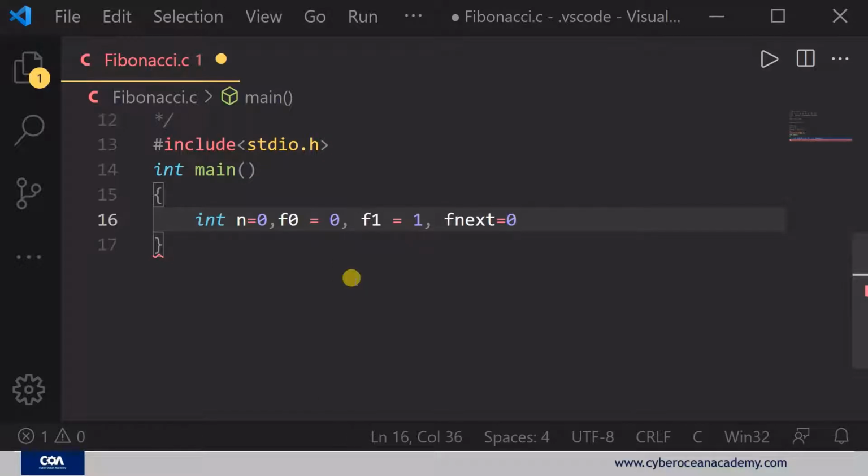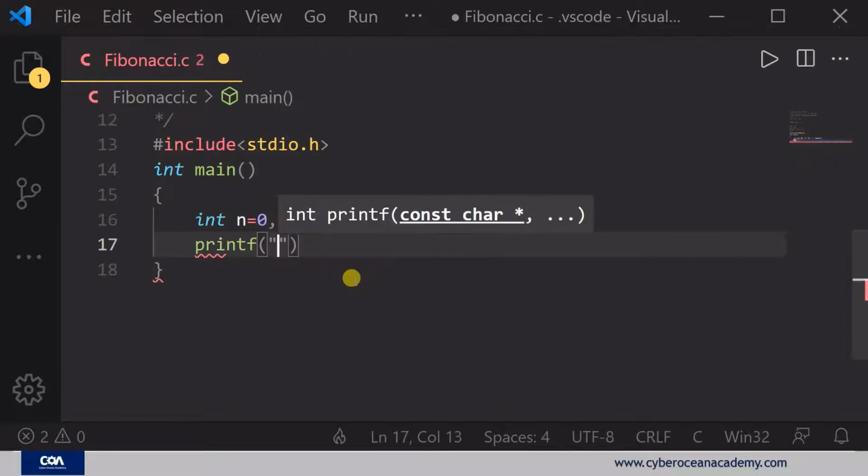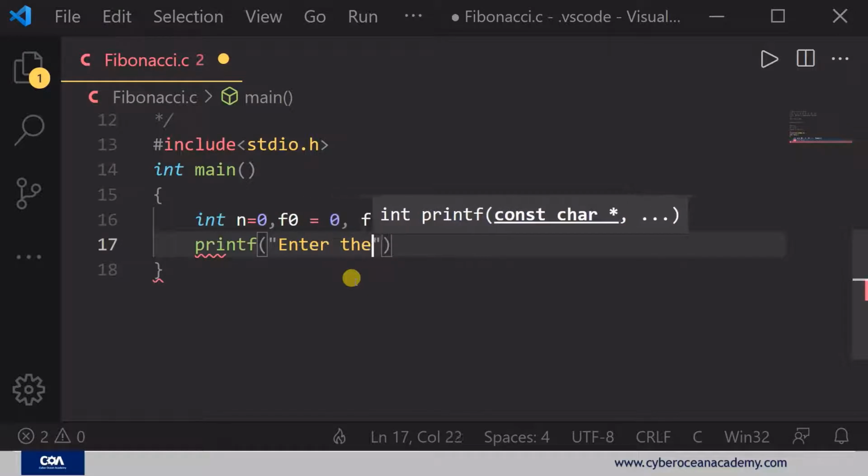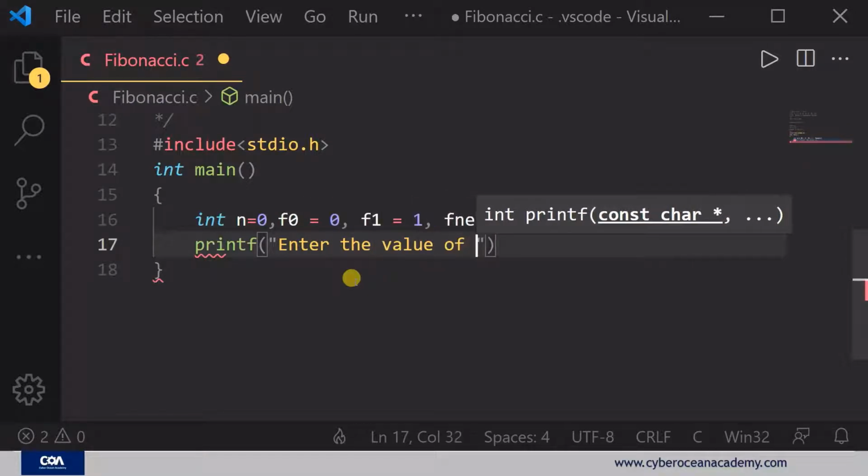So that is our variable, and here we can just ask the user to enter the value of n.